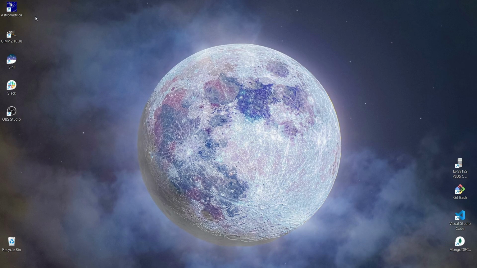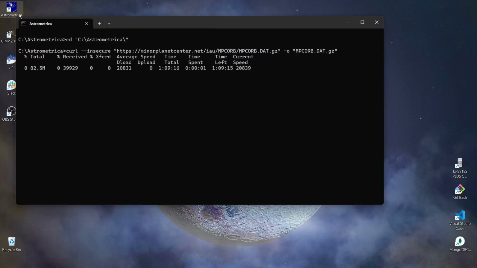And just to test if it's working or not, I'll double click on it, because sometimes I've also seen people facing some kind of an error that they are not able to solve. And for that, I've already prepared another video on how you can solve the errors you get while opening the Astrometrica. For that, I'll provide the link in the I button. You can go ahead and check that out. For now, let's just wait.